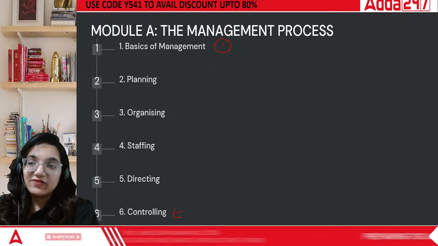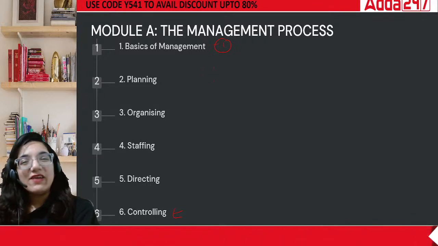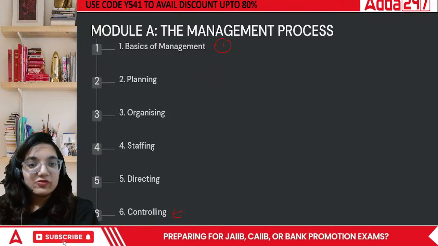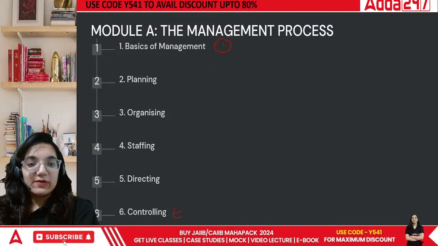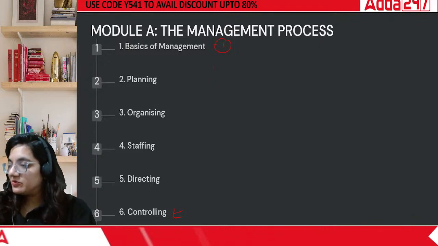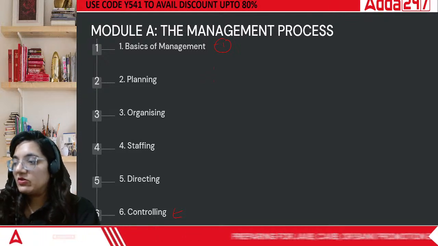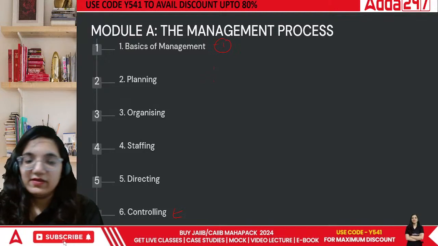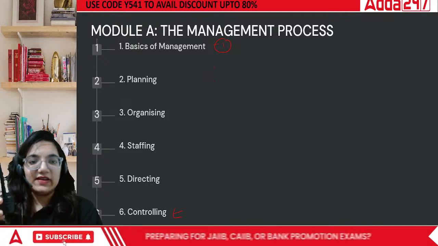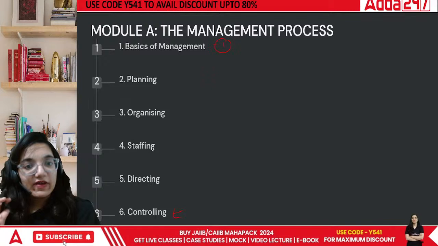So the term management that we study today has been actually taken from the house itself, from your home itself. See, if we talk about being a woman, we have a specific thing for specific things. By this, what I mean is, if I have to keep my pen tab, there is a specific area which I have allocated. There's a specific stand even, so what I do is I put that particular thing on its stand itself. For example, this is the stand for it. I'll put this in this particular stand and then I'll keep it there itself. That means in this case I have defined what I'm doing.